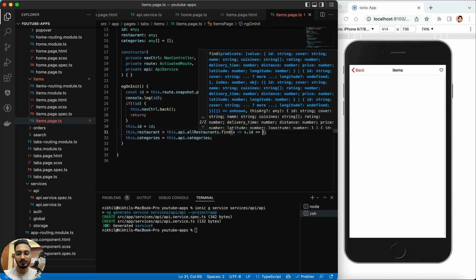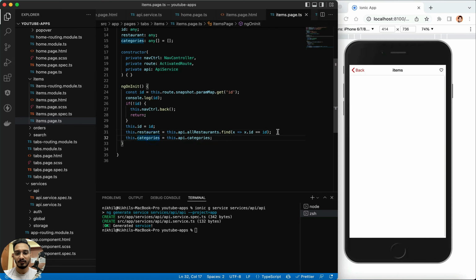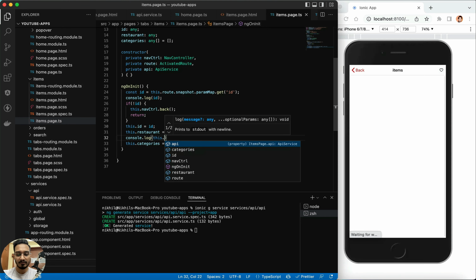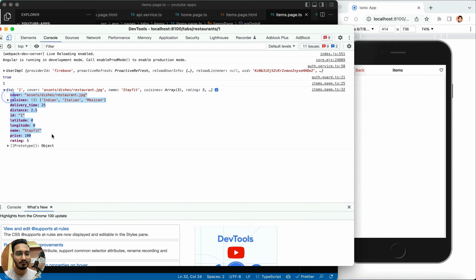If it is equal to the ID that we are getting out here. All right. Only that data we want. That's it. And we can simply console that up and check whether we are getting the same data or not. this.restaurant. Alright, now you can see out here I'm getting the restaurant data directly. So this is working nicely, right?